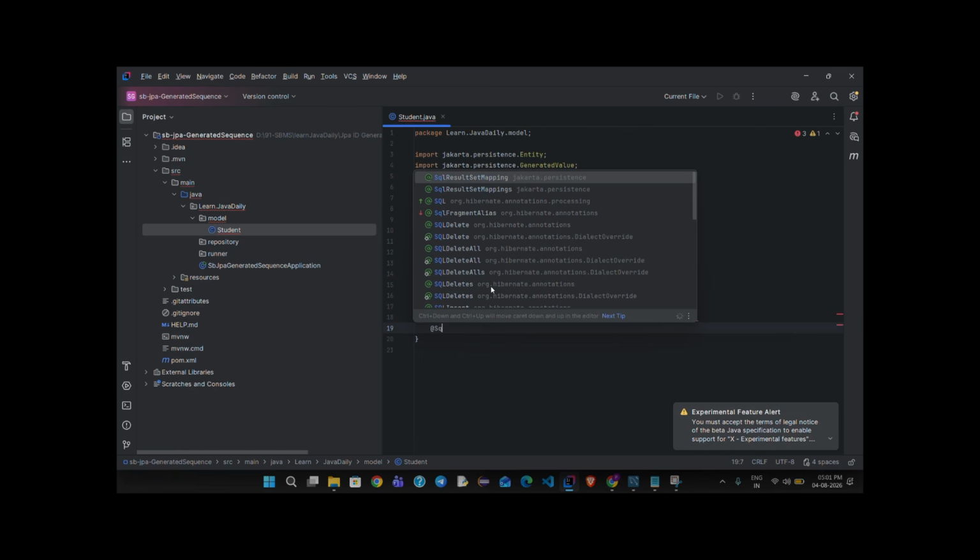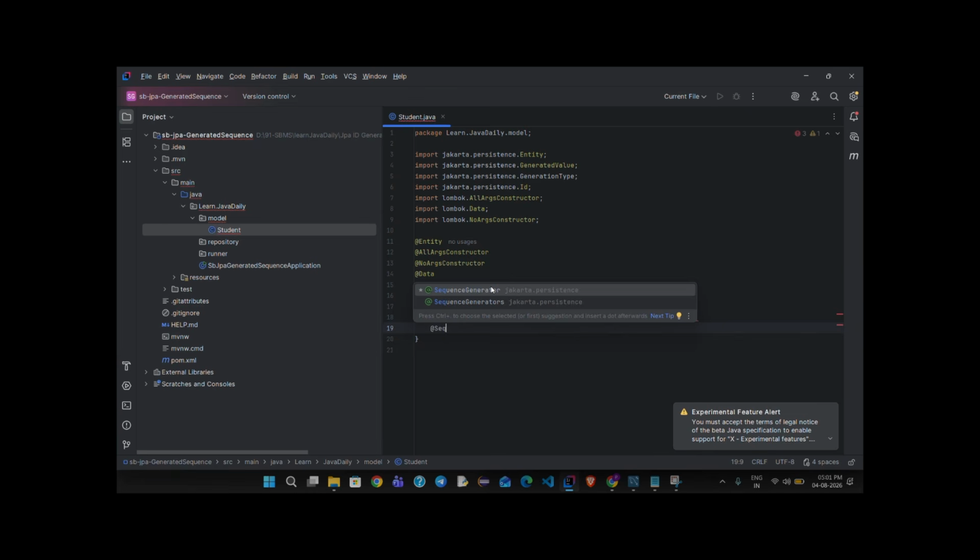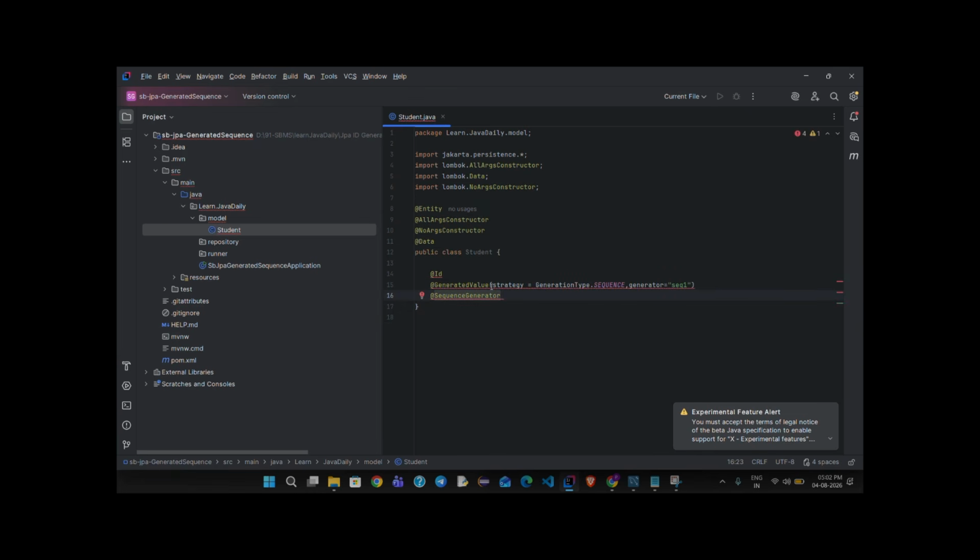After that I want the sequence generator, with a name that Hibernate gives.